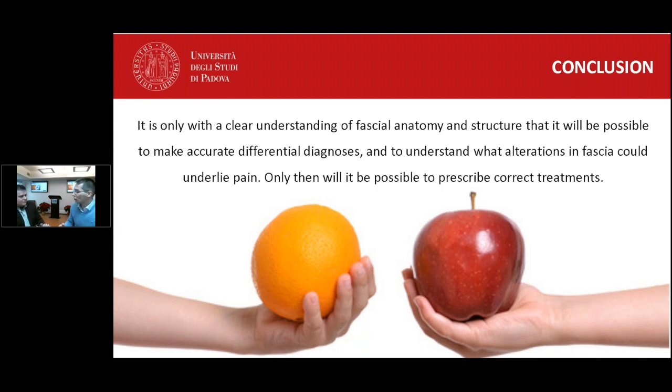So it's difficult to say how many conditions, but for sure we start from sciatic pain, low back pain, neck pain, headaches, and we work very well on epicondylitis. We have published more than 20 articles about musculoskeletal conditions, and we have more than 100 articles about preclinical studies. So we have demonstrated that we work for ankle pain, for knee pain, for hip after replacement. We have two articles for low back, two articles for neck pain, one article for TMJ and shoulder, and now two articles for carpal tunnel syndrome.